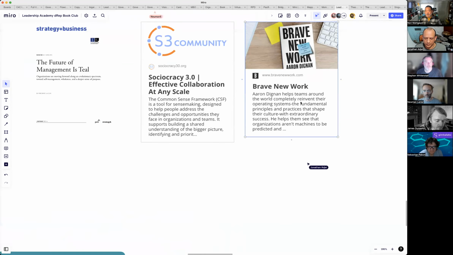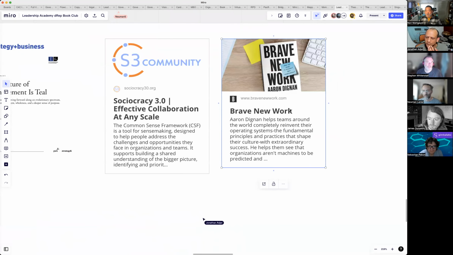But I wanted to refer to this book called Brave New Work. In it, the author talks about Teal organizations and a whole bunch of processes and different ways different companies are doing it. His whole thing was that Teal organizations are people positive and complexity conscious, and he goes through those two lenses to look at Teal.